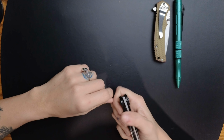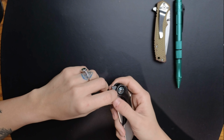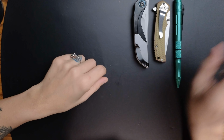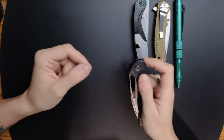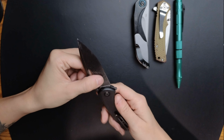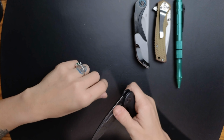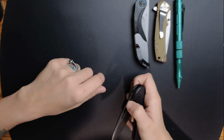I like this one too because I can also play with it without deploying the blade part. It's a big old pocket knife. So this one and this one are the primary two that live in my pocket for the most part. This one is probably my favorite, my Sinkevich knife, because it's pretty and it's weighted, and the edge is really good. They're fun to play with.